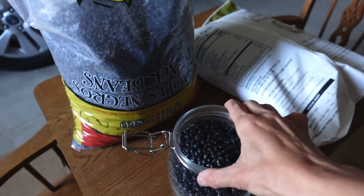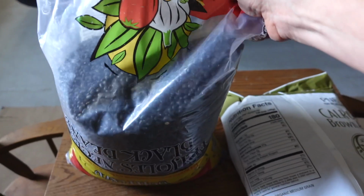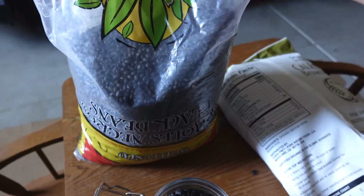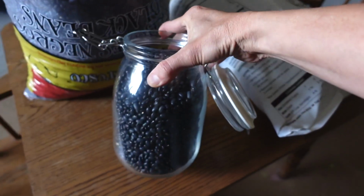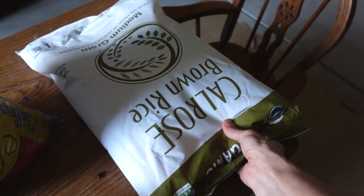Okay, as you can see, I'm not messing around when it comes to bulk goods. This is where I have all of these dried black beans. I keep these in the garage and then I just fill this up as I need. And then I'm just about out of rice as well. So I've got this brown rice, and both of these I got at Costco.